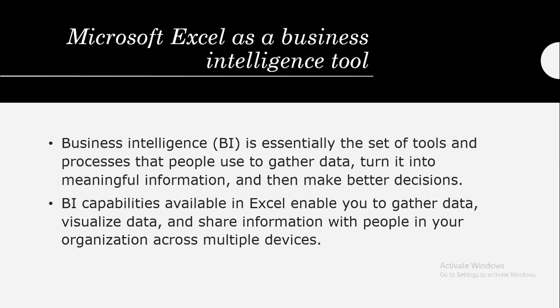If we look at business intelligence, what is that? It basically involves the set of tools and processes used to gather data, turn it into meaningful information, and then make better decisions. Business intelligence involves different tools, applications, techniques and processes that help us to gather data, and then process this data and convert it into some meaningful format, which ultimately helps us to make better decisions.